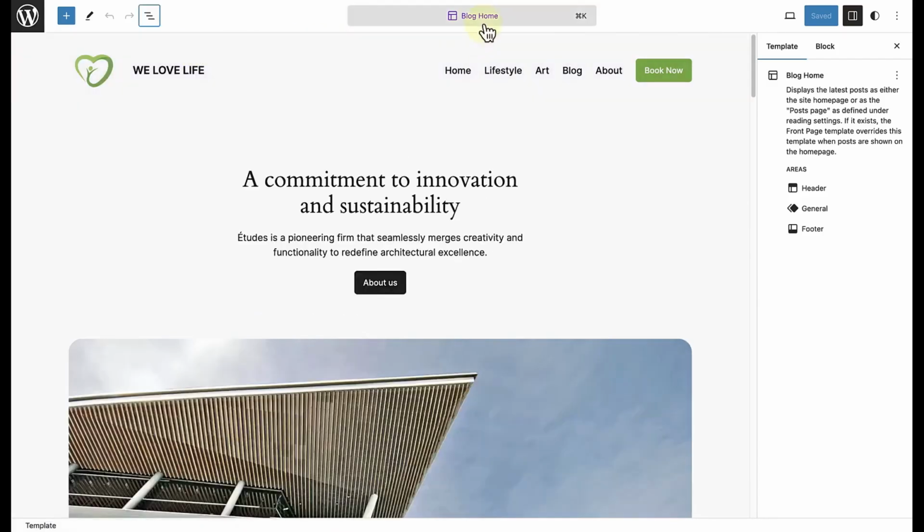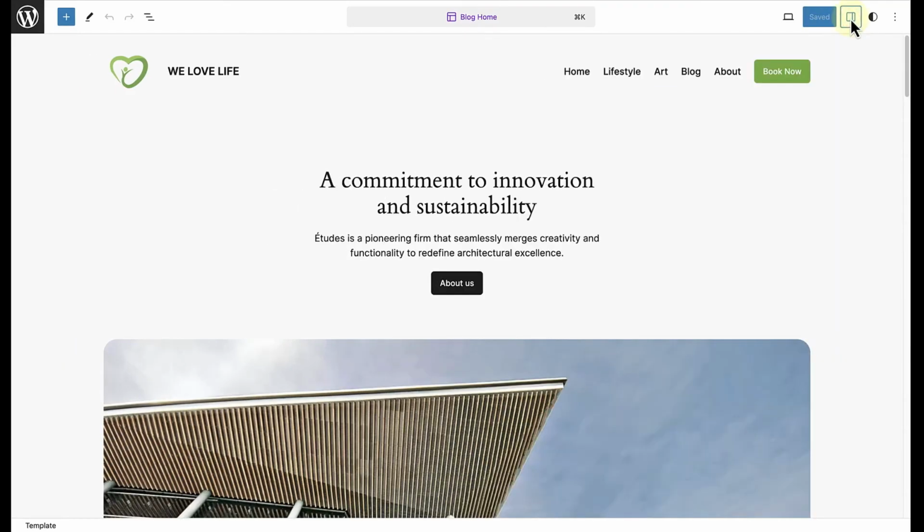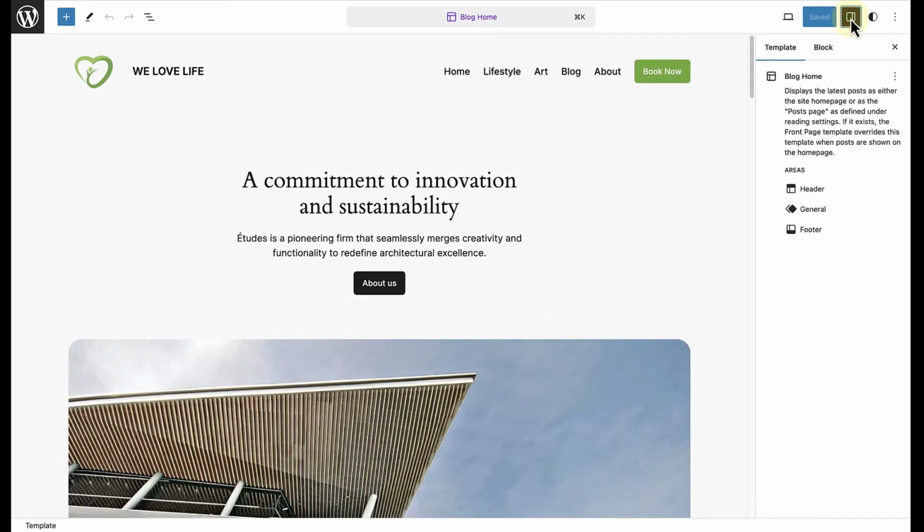In the middle at the top is the name of the template. When you click on the preview button, you will be able to see what your site will look like with the changes applied on desktop, tablet, or mobile. And then if you click on save, you can save changes. Next, the settings tab lets you display or hide the template and block settings sidebar.